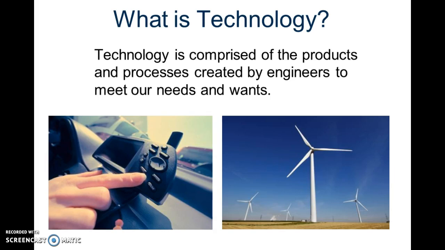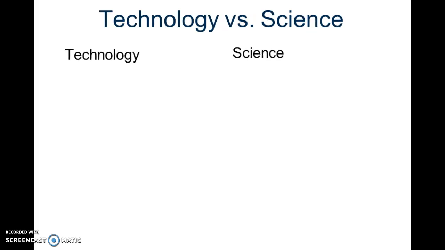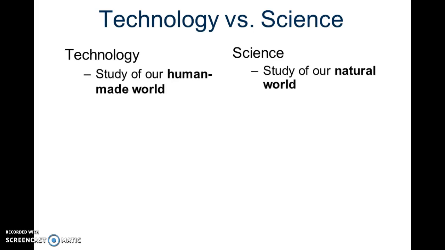In our last activity, we looked at needs as being something you have to stay healthy and survive, and wants as something you think would make your life better. If you remember, we talked about science, technology, engineering, and math. This is identified by the acronym STEM. With technology, we look at our human-made world. With science, we look at our natural world. This is something you've done in science class.